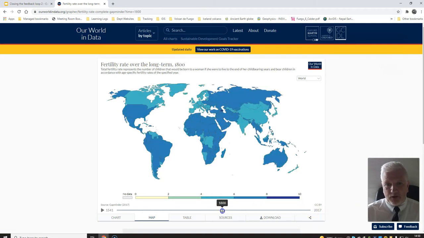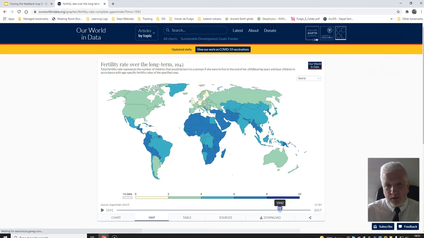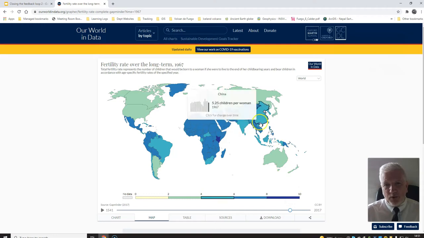If I take this back to around about 1800, you'll see here that the fertility rates across the world were largely the same. There's a little bit of variation in Europe compared to other places, but largely the same. Now, as I scroll across here over time, watch what happens to Europe first of all. You're seeing the fertility rates coming down in Europe initially, and some of the other continents as well. If we come all the way up here to the 1960s, say for example, we can pause here and start to really reflect and bring our knowledge in from that knowledge schema to help us to explain what's happening here. And we can see the spatial variation.